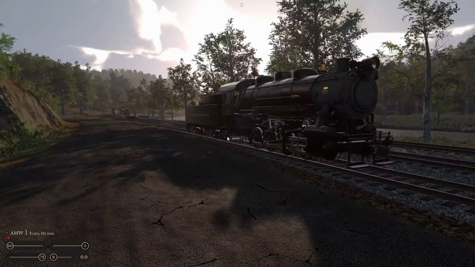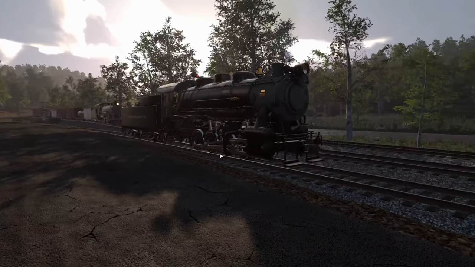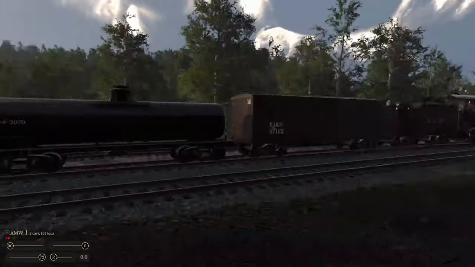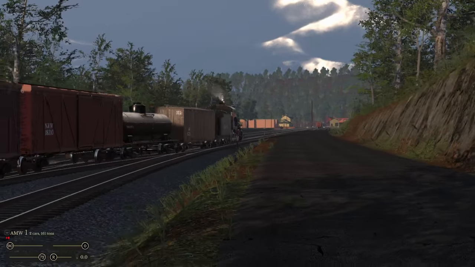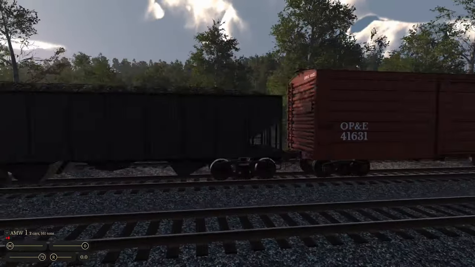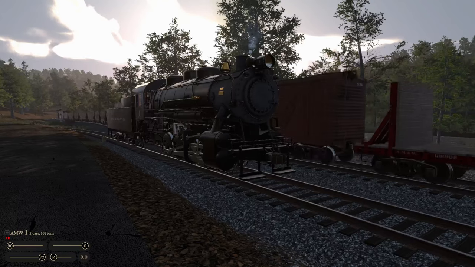Ooh, there is the Bryson transfer coming in nice and hot. Very hot. Gonna have to have a word with that train crew about what yard speeds are supposed to mean. Oh, look, it's slowing down. It realized it made it to its destination.